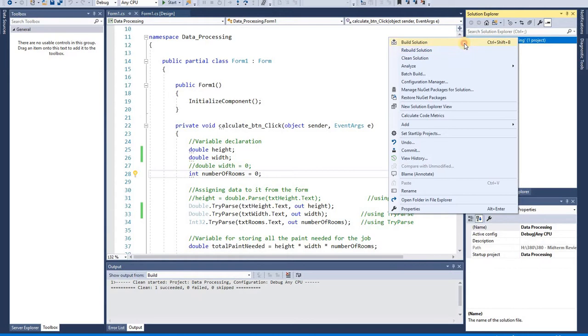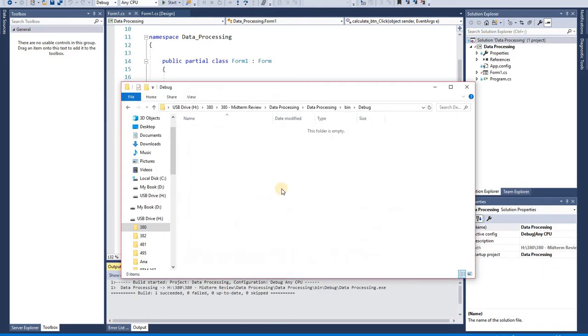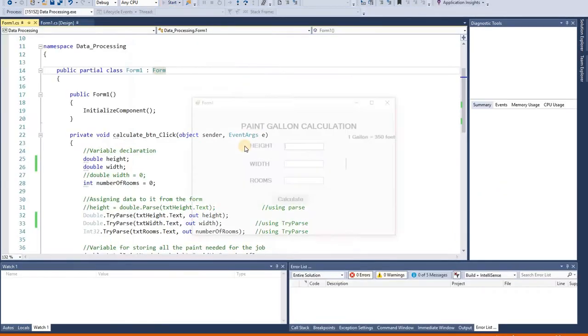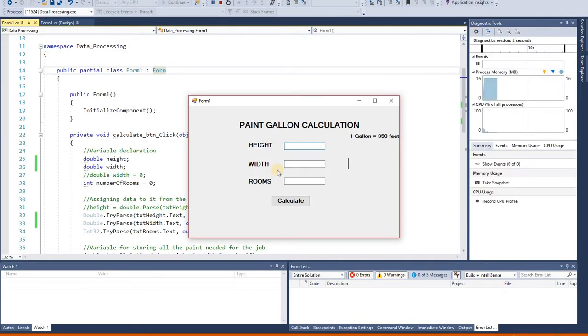If I click on build or rebuild, it puts back that exe file over there. Now when I click on start, what the computer is doing in the background is that it picks that file up and ships it off to the RAM, and the RAM is able to execute the entire application for me. So I could write the specific measurements, let's say I have 20 rooms, and click calculate. It tells me that I need 3 gallons of paint for this specific estimation. So this is what's happening during the compilation process.